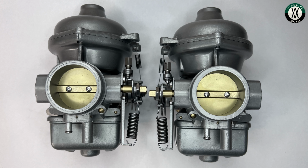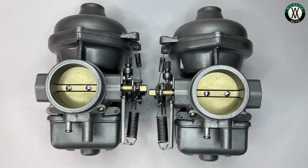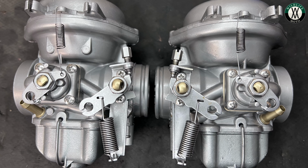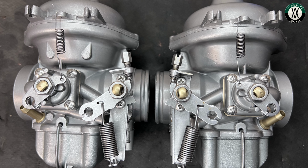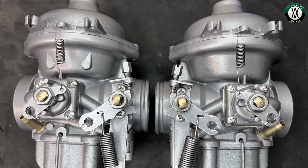What else can I talk about in terms of performance stuff? I think that's probably about it. I mean, obviously, things like the carburetors have all been rebuilt as well. When they were taken apart, we found some of the diaphragms had holes in them and things like that. So that almost certainly wasn't helping out at all. So that's all been done. And the rest of it is really just kind of aesthetic stuff and stuff to improve the look and feel of the bike. The wheels themselves are going to be powder coated black.